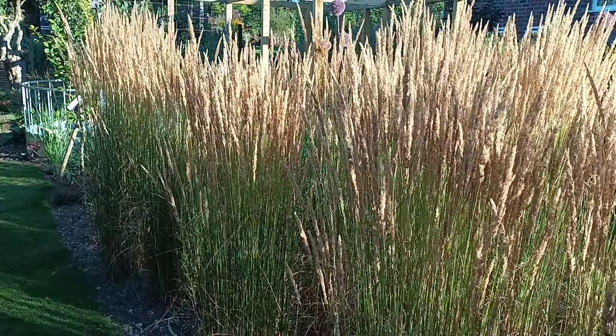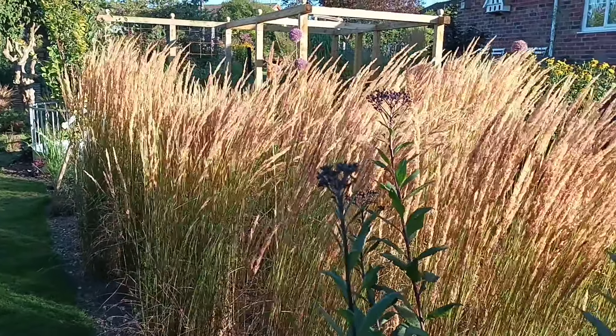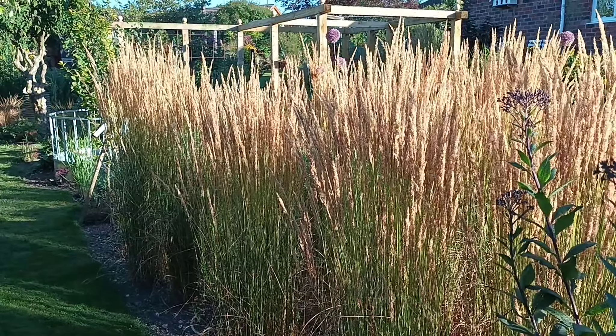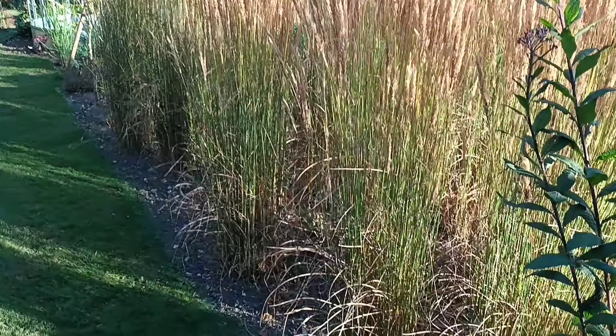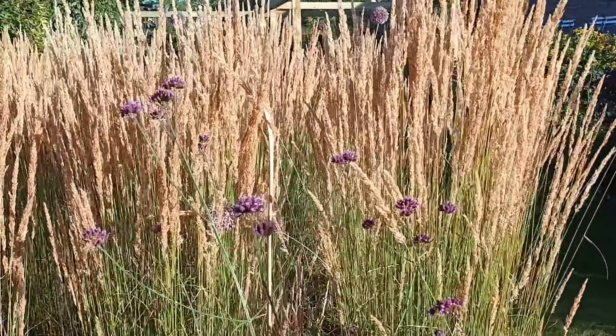As you can see at the moment, we've got a nice breeze blowing onto it and it gives it this lovely movement. It's been like this for the last month and a half in this particular guise — that straw colour. It's retained quite a lot of its green this year, quite late on. I'm hoping that carries on for quite a bit longer yet, but we're in August at the moment.